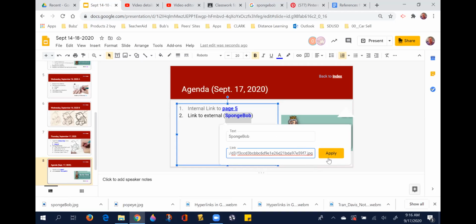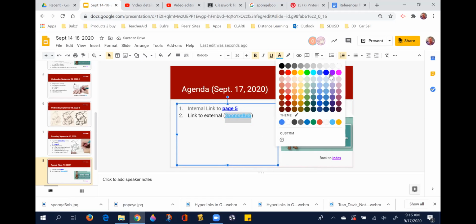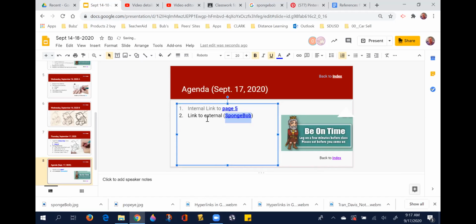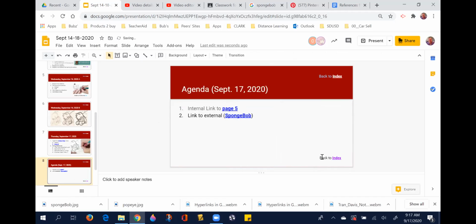See how long this link is? See all that text? You don't want to have all of that on this page. So instead, you just have the word with the hyperlink attached to it, and then you don't have to worry about all of those long website addresses. So I'm going to go one step further and put SpongeBob on here.